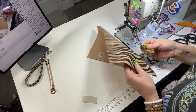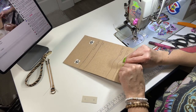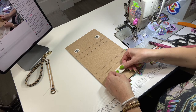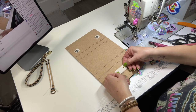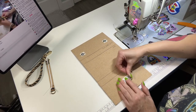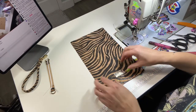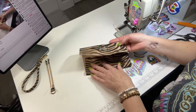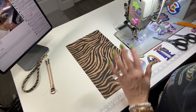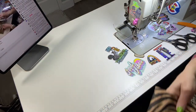All right, so I want it going down this way. Just like that. I'm gonna do prong in for this. Beautiful. Oh, see, I think that'll be cute because then it'll be folded up like this and like that. Okay, done and done. Snaps, nameplate, wrist strap, D-ring. Moving on to the next.